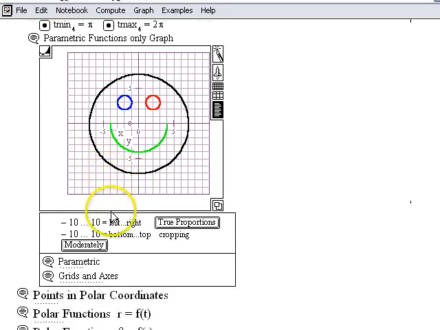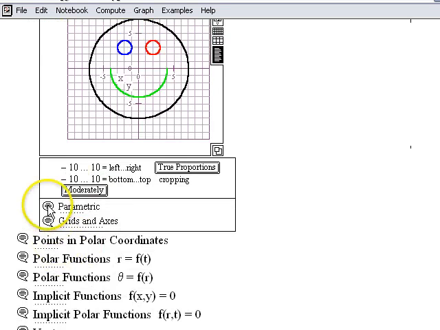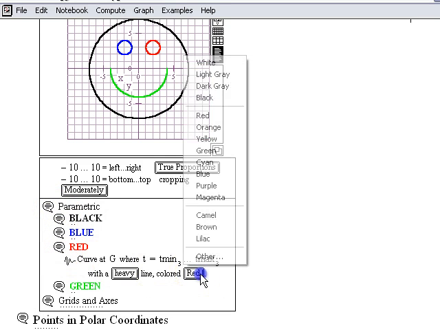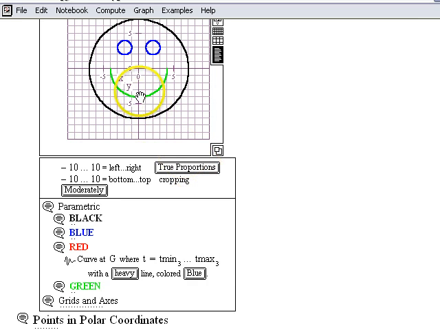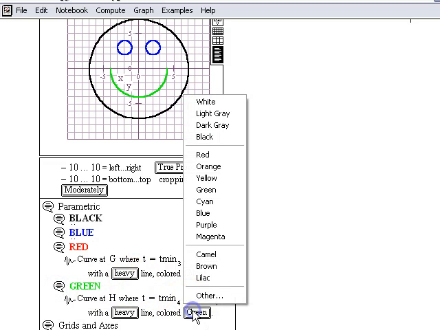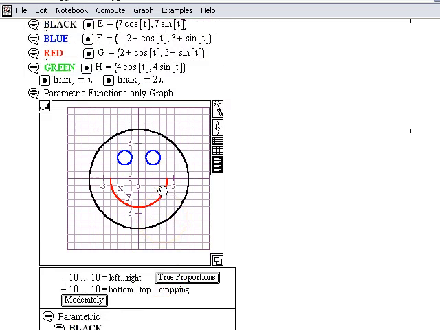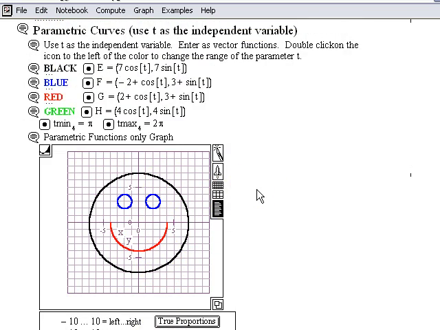I'm going to do a couple of things. I want both eyes to be blue, so down here, the red one, I'm going to say don't make it red, make it blue. And the mouth looks funny green. We actually want the mouth to be red, because lips are red, of course, right? No, they're not actually always red, just sometimes. There's a nice smiley face.